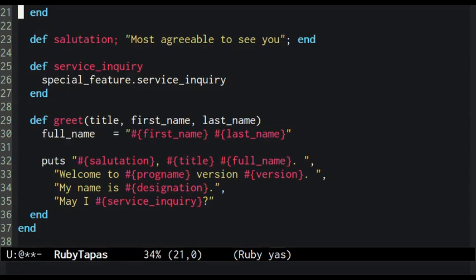A Bareword in Ruby might refer to a local variable, a method parameter, or a parameterless method, either public or private. The code containing the Bareword doesn't need to be concerned with which of those contexts the value is defined in. In fact, over the life of the program, a Bareword might start out referring to a local variable and wind up referring to a method, and the transition is transparent from the point of view of any code referring to it.